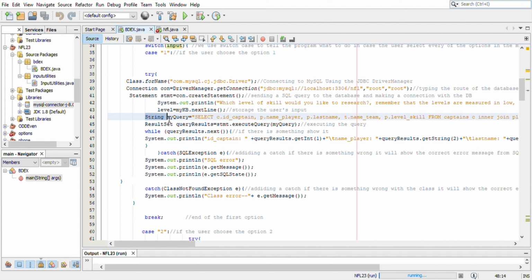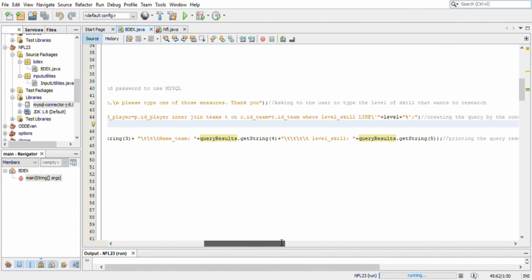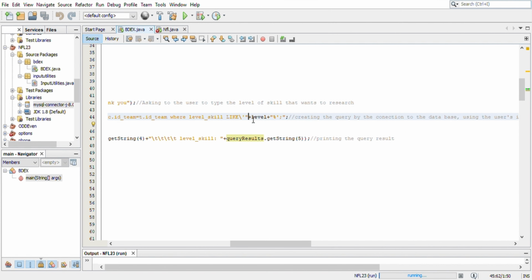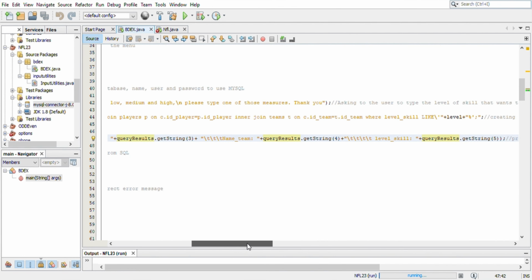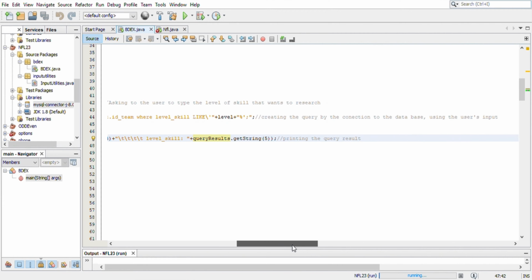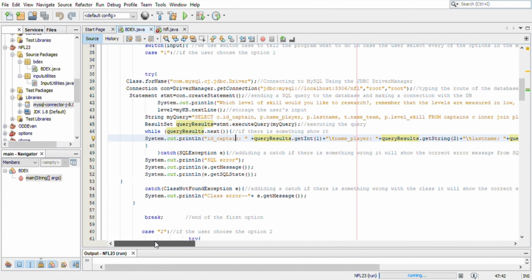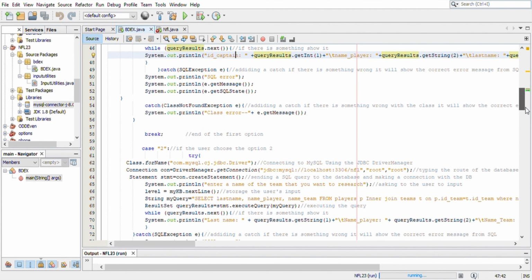So basically, I create a statement and ask the user to input something to find in the database, and I use the input to run the queries in SQL, and I show the results of the query. Also I add some messages for every error that might exist in the connection. For example, if it failed or if the database doesn't exist, my program will show you the error messages.